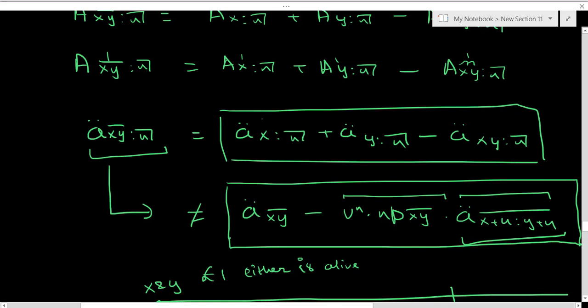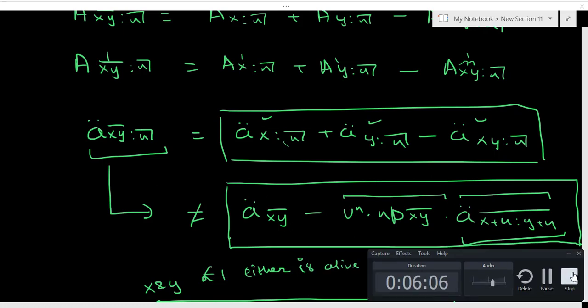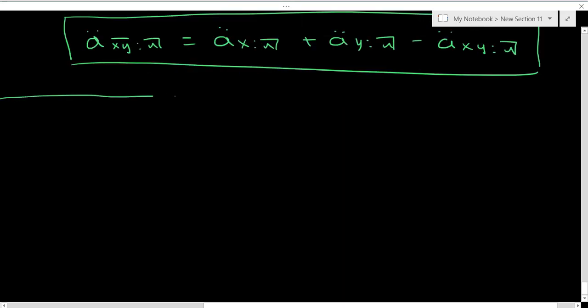So you just need to calculate the EPV of a temporary annuity for X separately, the EPV of a temporary annuity for Y separately, and deduct the EPV of the joint life annuity. So now what I have next is I have to solve a question and then we'll be done. Okay, so let's just do this.